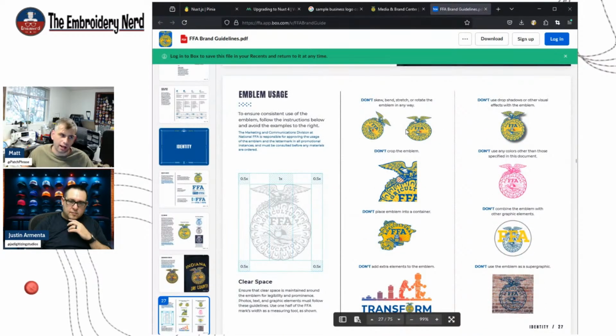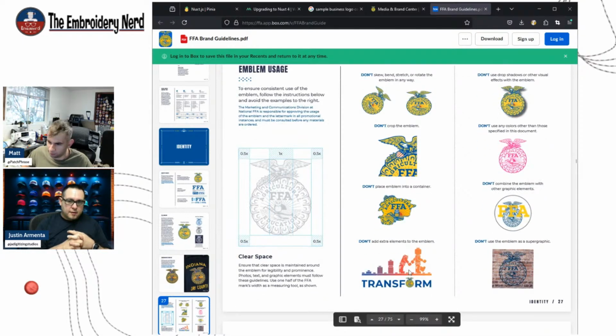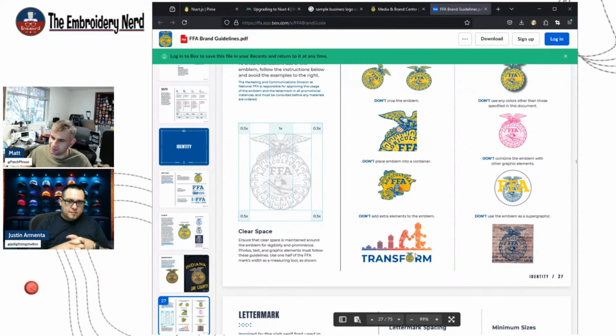And actually, a lot of companies, like I know PayPal is this way too, will say do not modify our logo. Don't change the colors. Don't invert it. Don't add text, stuff like that. Right here, they show actually kind of a cool Lego scene where they made the FFA emblem. So it's one of the things to be aware of.